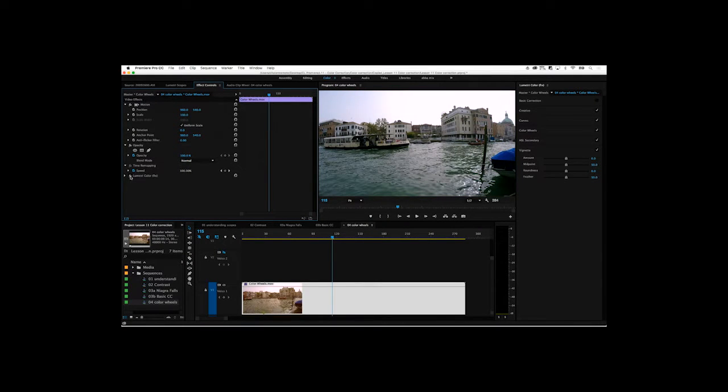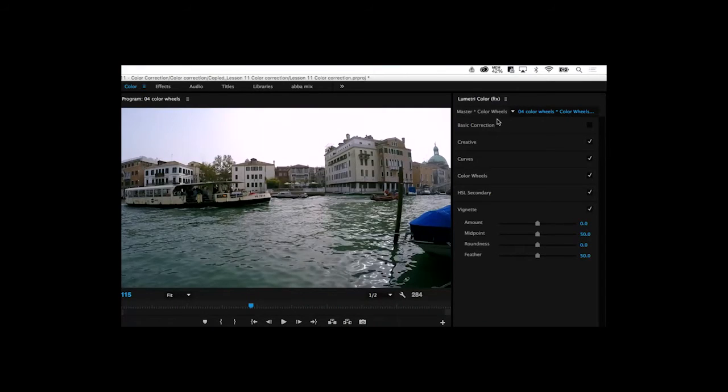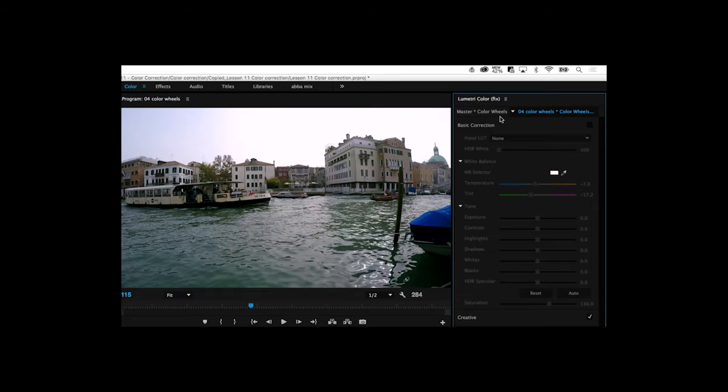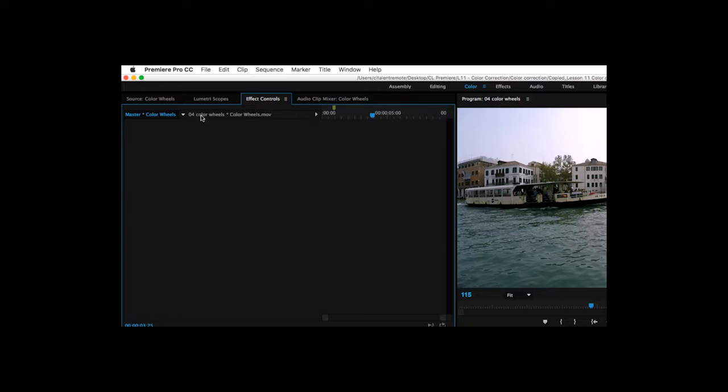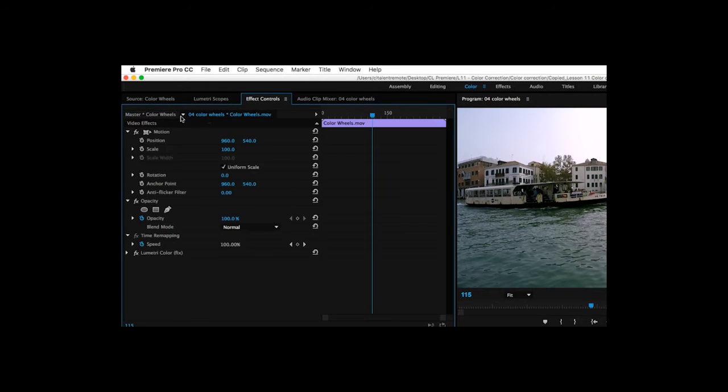You can see how easily, or not easily, this was all fixed with the Lumetri color filter by going down through those steps. When you're inside the Lumetri color panel, you'll see here that there are 2 panels, one that says master and one that says just the clip, which is 04. It doesn't matter which one of these boxes is checked, but this is the master clip, the one that's inside of your project bin. If I go over here to my effects controls, I have the same options. You'll notice I fixed it on this clip that's in the sequence.